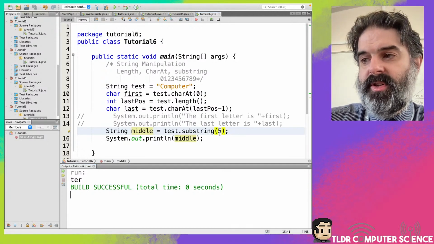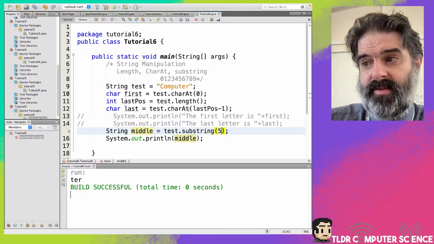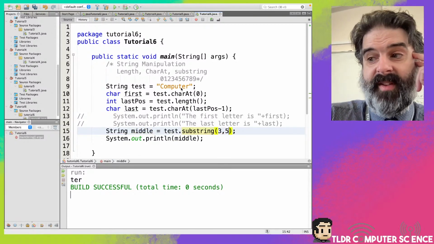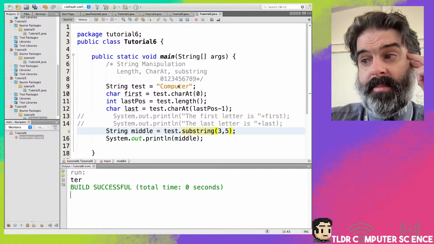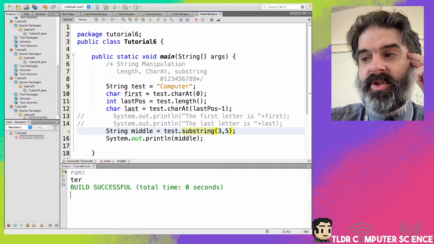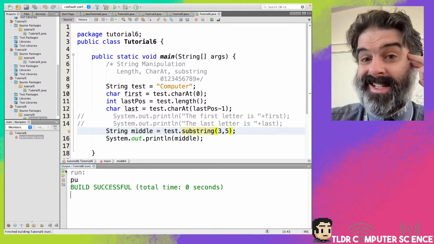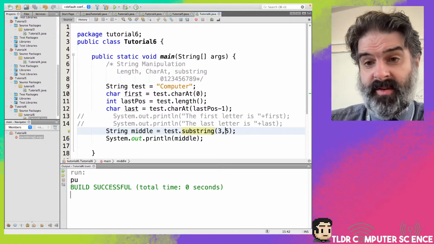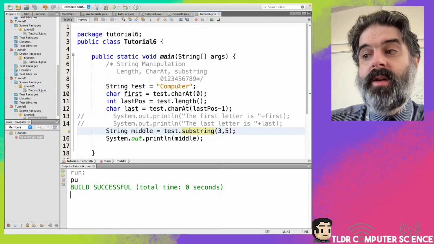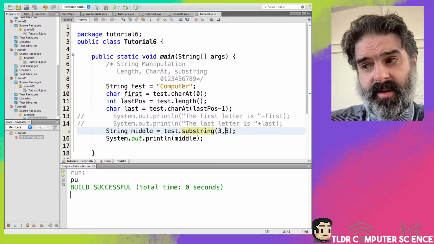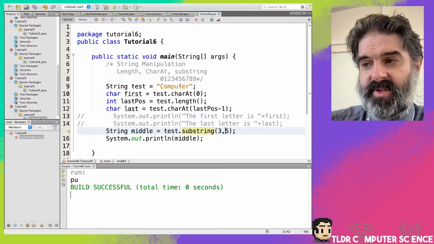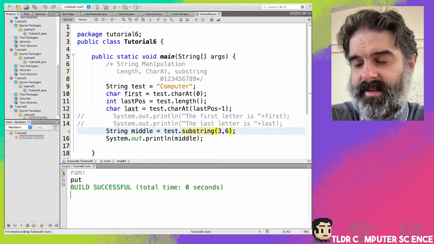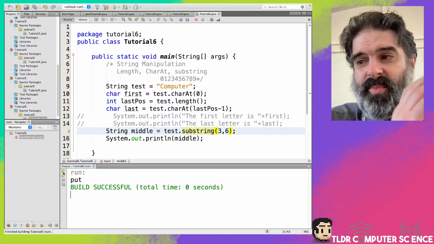Now, let's try it with 2. So let's say I'm trying to just do put, the PUT bit. So I start at position 3, and I go up to position 5, right? So 3, 5, start at index 3, and go up to 5. And I'll run it, and it should say put. It does not. The second command, the second index you're using for your substring, needs to actually go one more than the index you're looking for. So in this case, I'd want to go up to 6 because I want the put. There we go. Okay, brilliant stuff.